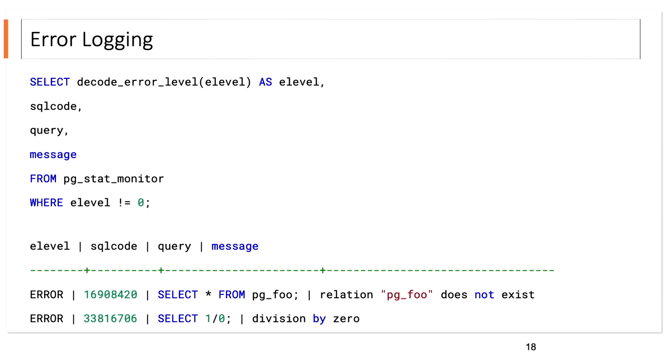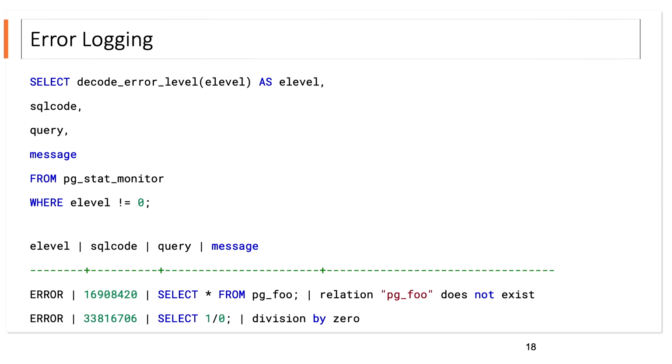It can be any error, like a syntax error here, but a logical error here, like 1 divided by 0. In this case, sometimes your query is right. Here your query is not right because you are getting this error because the table does not exist. So it can be possible.